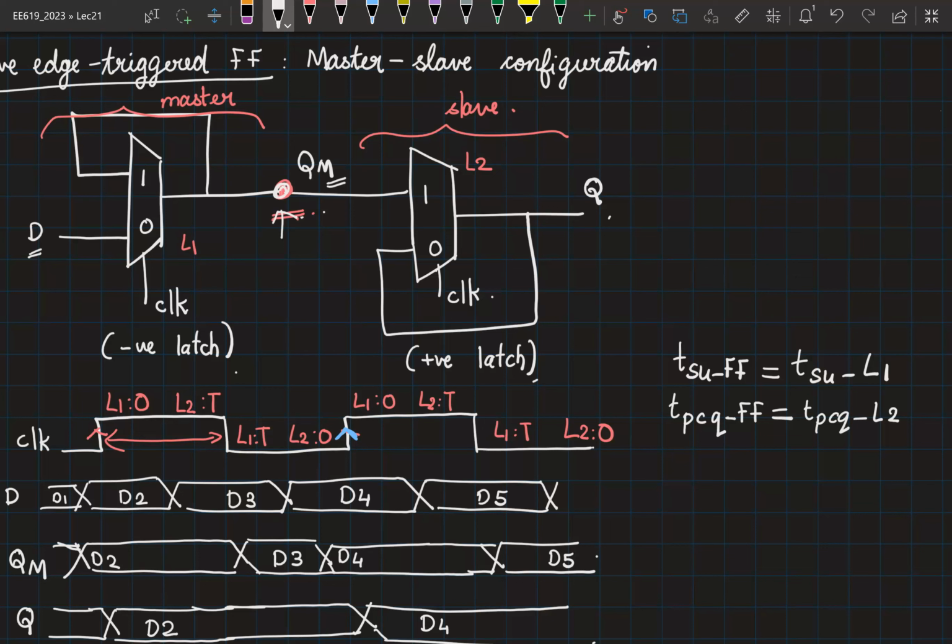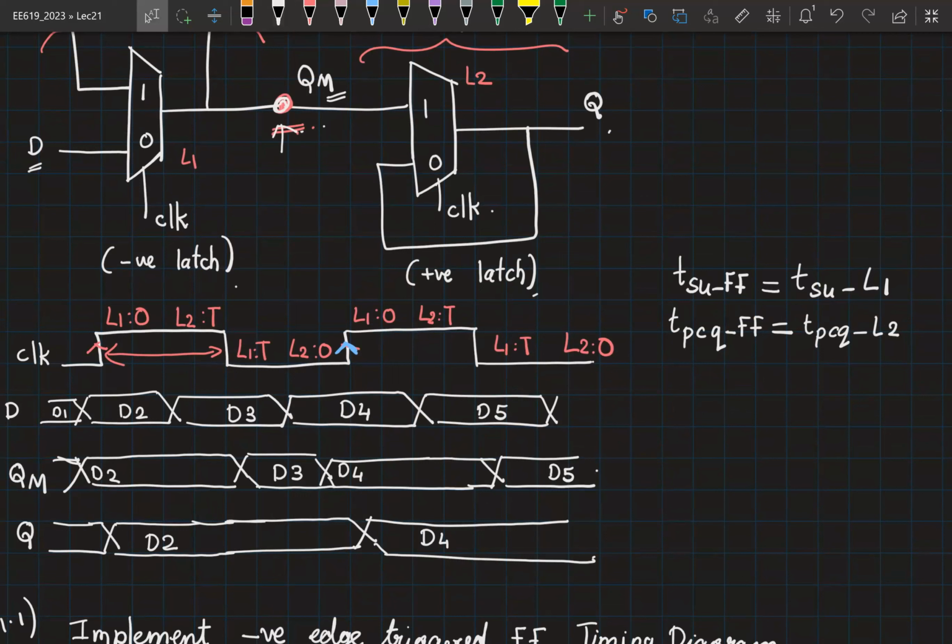For a latch, it is more relevant. So we define these parameters for the flop during characterization purposes, but otherwise it's not very relevant. Clock to Q is more relevant during system design than the data to Q delay, because you expect transitions to happen at the clock edge rather than at the data edge. But during characterization of a flop, you will look at data to Q delay also. I will explain that when we characterize the setup time for the flop. That we will explain a little later.